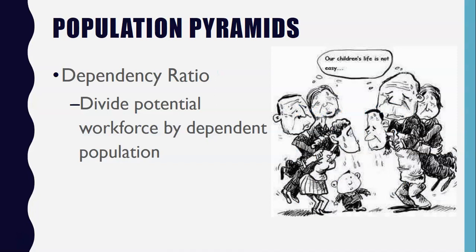Population pyramid data is frequently used to estimate the dependency ratio, a value that compares the working to the non-working parts of a population. Demographers consider people between the ages of 15 and 64 the potential workforce, the group that's expected to be the society's labor force. Everyone else, people under 15 or over 64, are the dependent population, because they are considered too young or too old to work full-time. Dividing the potential workforce by the dependent population results in the dependency ratio.